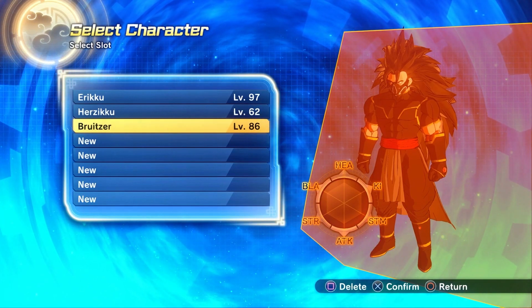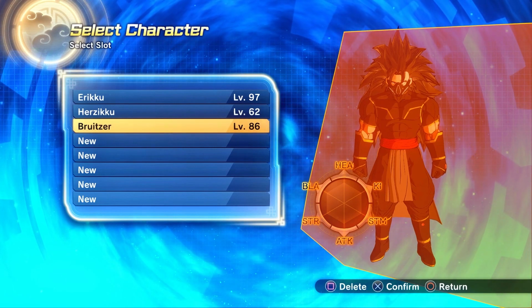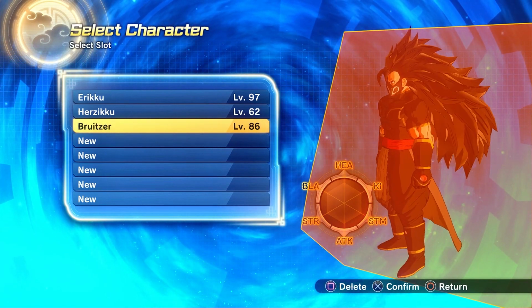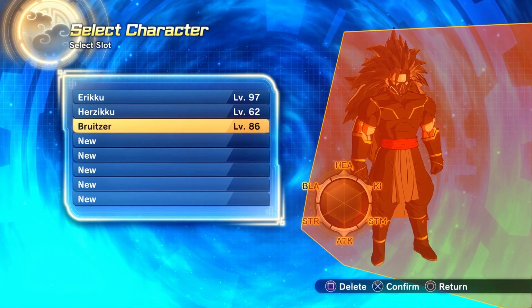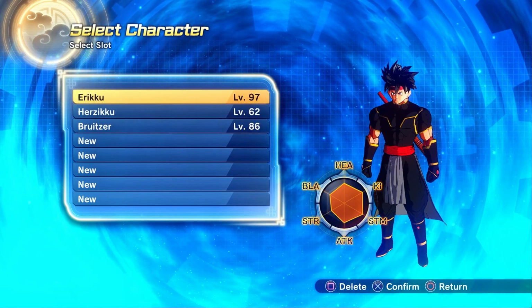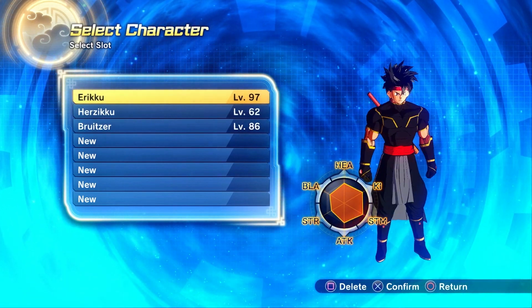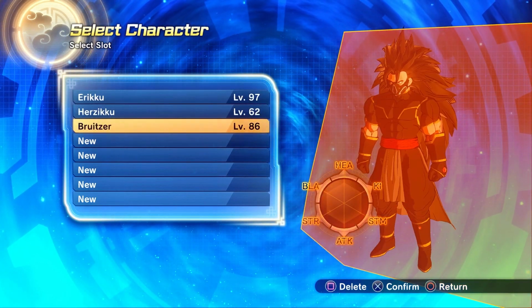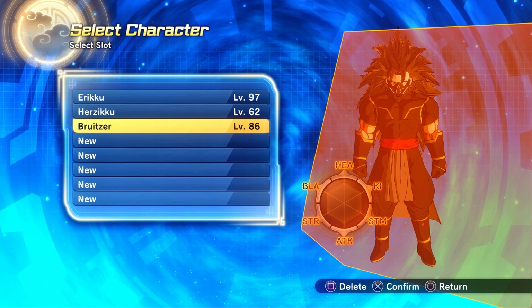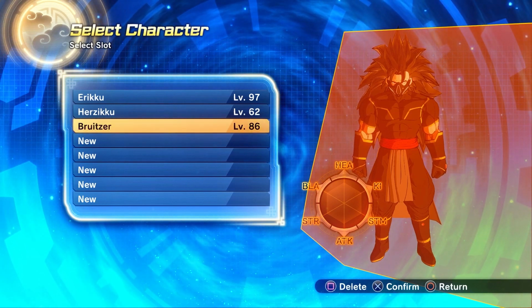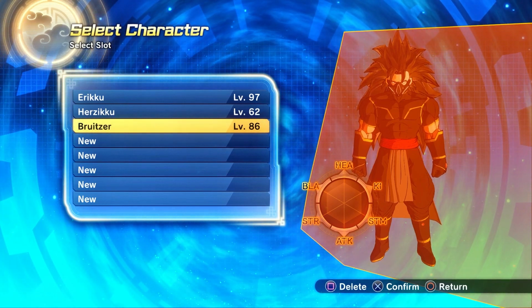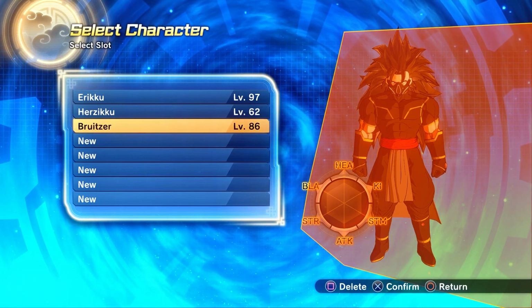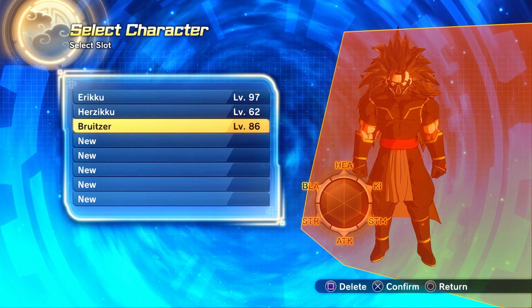Now, as you guys can see, I modded the hell out of my new character here, right? I modded this one, which is the guy you saw before in my last video. I modded him up with the hair and new skills. I modded this guy to the max. Now, the cause of my godly stats here, I made my own Super Soul, which I will go over in another video.